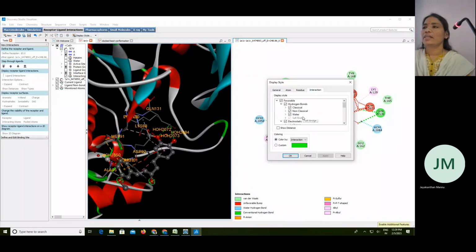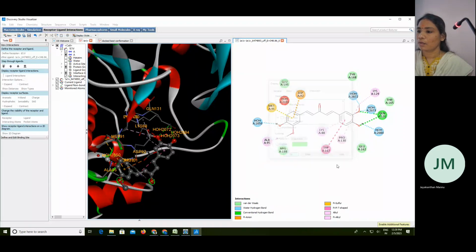So here, by default it shows what are all the interactions you have to view. So those options are given here. Suppose if you don't want to have the unfavorable interactions on your window, okay, you can choose this option. That is, you can untick this option, apply, okay. So unfavorable interactions are removed.